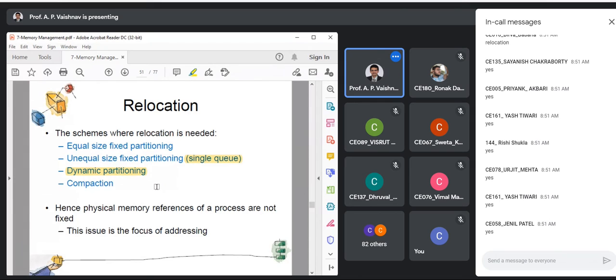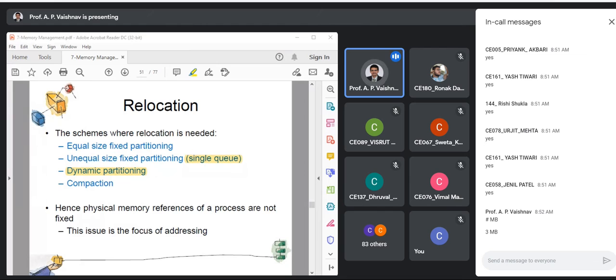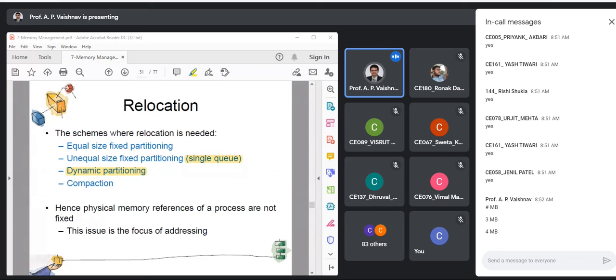Now sometimes your process request is, let us say, 2 MB, right? And earlier when you allocated that process, there was a 3 MB partition available. So you will load your process into the 3 MB partition the first time. Now, when the process is swapped out, at that point the 3 MB partition is not free when you load it again. So when you load it again, you have one option, let us say 4 MB, so you have to go with 4 MB in this situation.